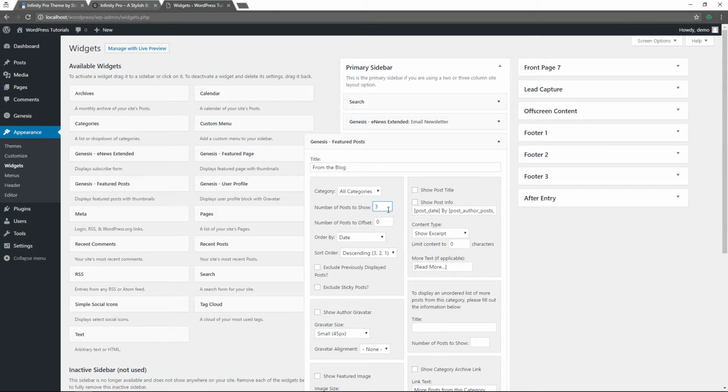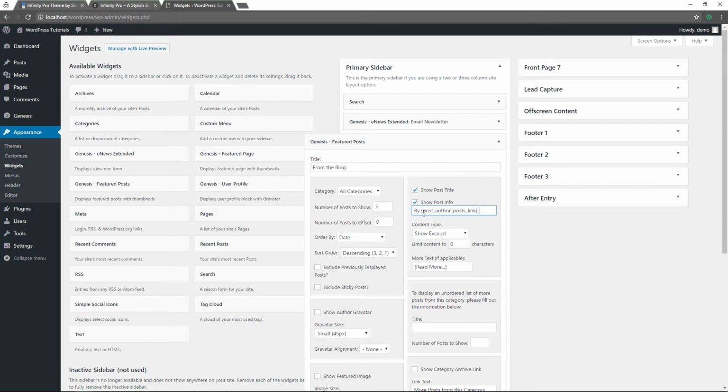And then we're going to put the show post title and show post info. We're going to leave this in here. Let's remove this one by date. And then we're going to remove this section here. Comments. Delete that. So it should look just like that.